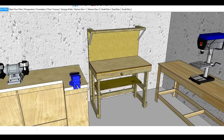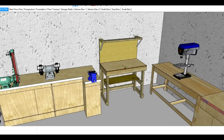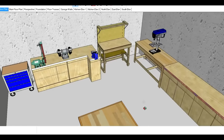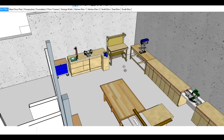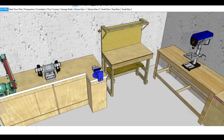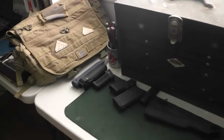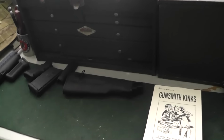I even read a story in an article. One of the things I forgot to show you is that in the additional resources, there are articles. In one of the articles, it was talking about a fellow who had a coffee table in his living room that would open up and become his gunsmithing bench. As a matter of fact, right now, this is all I have. This is the only real little bench space that I have.